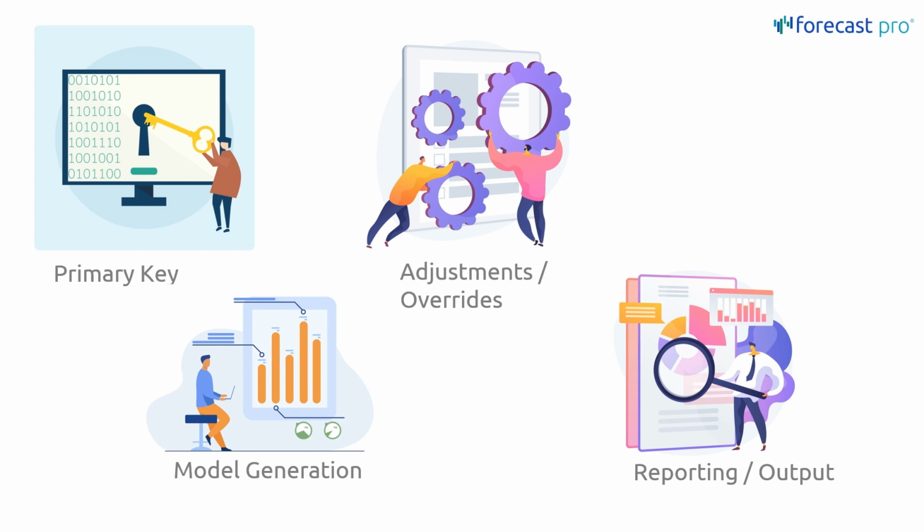And lastly, we need these groupings to successfully create reporting and output files. When setting up a hierarchy, you want to think about what categories are meaningful for driving your business, that we would want to report on, that we need forecasts for, and what order they should go in. So what are some categories that typically go into a hierarchy?